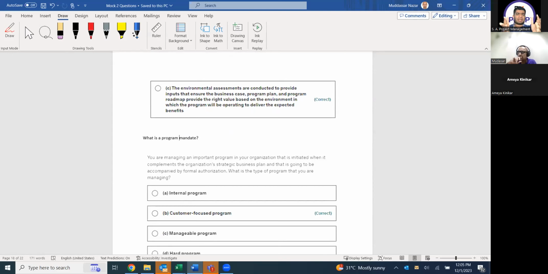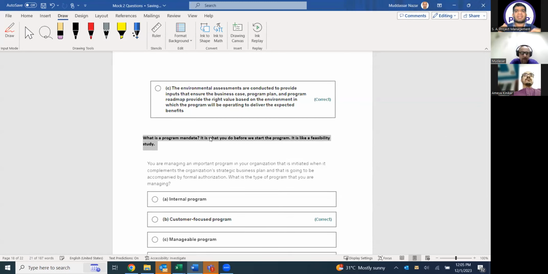That's what I said. In PMI, the mandate is actually meaning what you are doing before your program is started. Means before you make the business case, charter, the roadmap, you need to have a mandate. Just like we do the feasibility studies. The steering committee or the board of directors will give the program manager the mandate to find something new in your market based on what you can initiate a program. That is a mandate power you have to do something, and in there you will do feasibility analysis, economic feasibility, political stability, whatever is the thing that is actually doing the program mandate. Based on that, you can initiate the business case. Okay, understood, sir. Thank you.